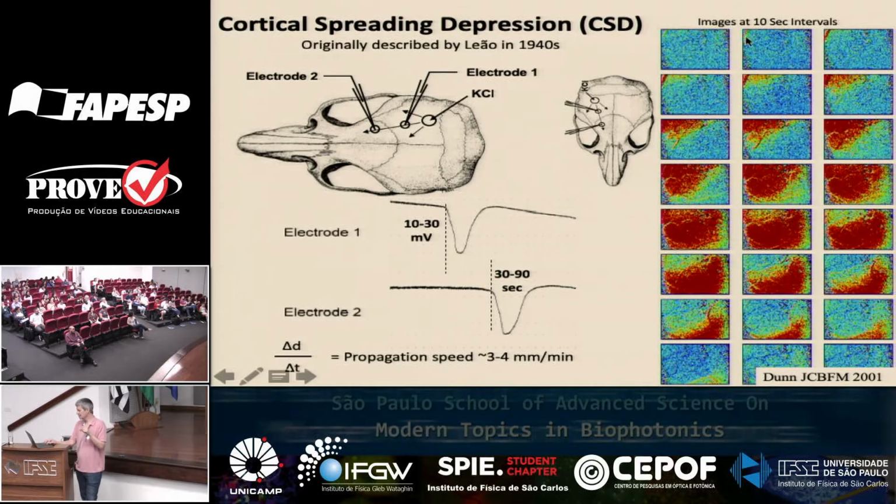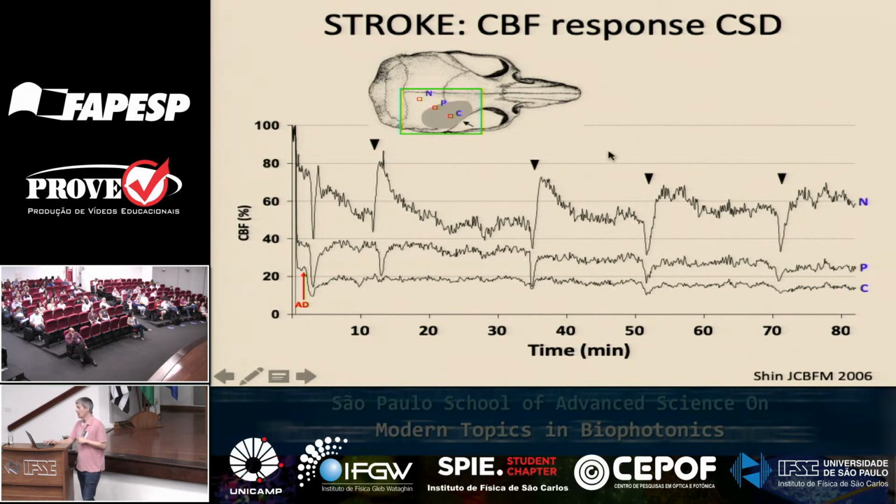And this is marching in 10-second intervals, and red is an increase in blood flow. And you can see blood flow increases propagating across the surface of the brain, right? So this is corresponding exactly with that depolarization of the neurons and their repolarization, right? Okay. So this also happens in stroke. I wish I had the movie, but I don't have the movies.